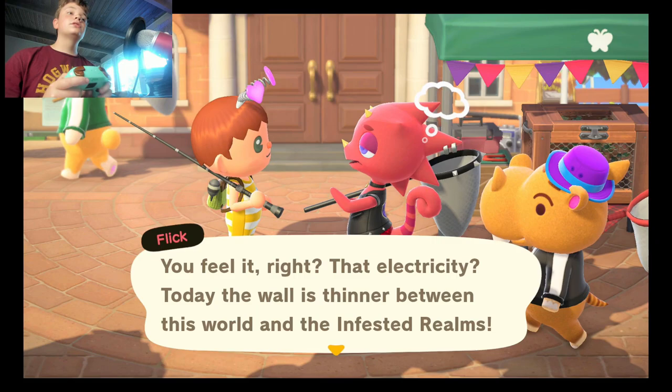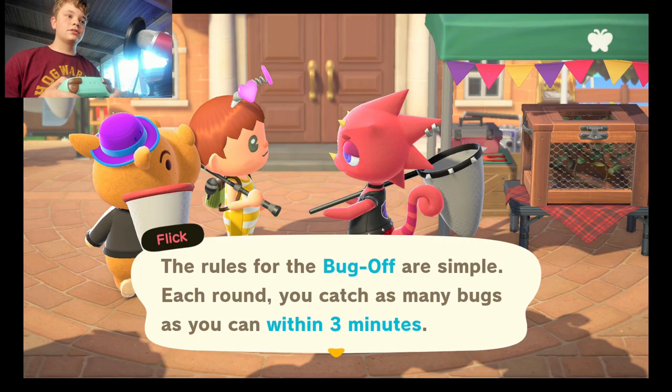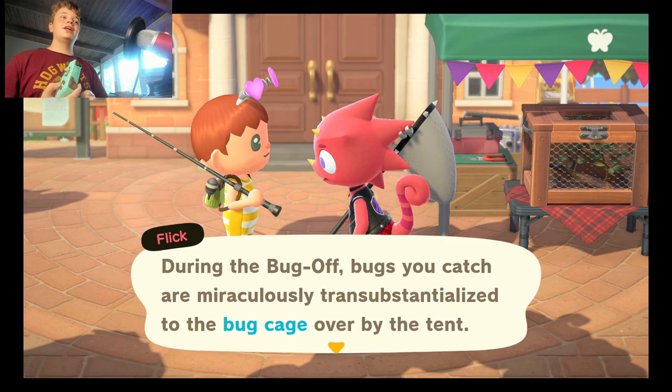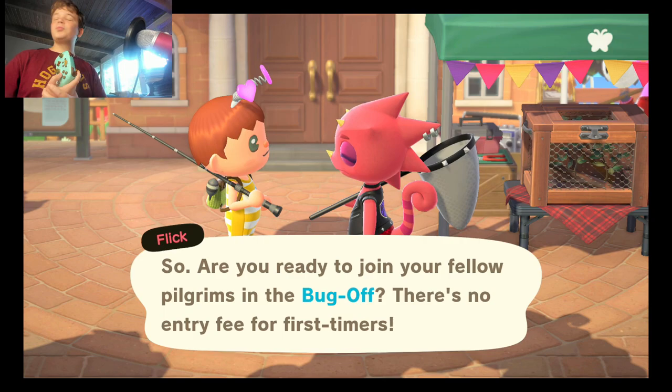The rules for the bug off are simple and I've said them many times. Do you want me to say them again? No. Okay, just 3 minutes to catch as many bugs as we can. You get 2 extra points for your third bug, too. Right. Let's play around, and the first one is free.